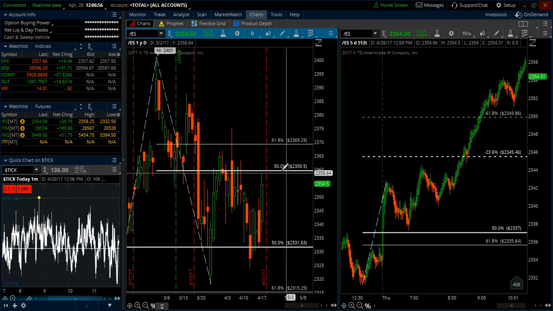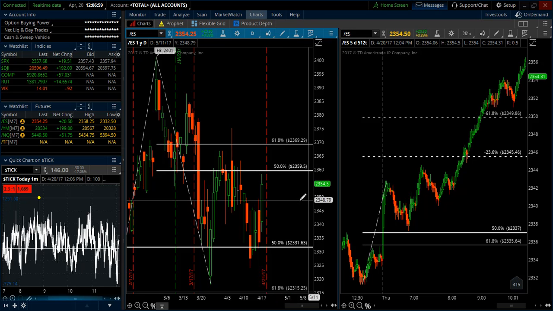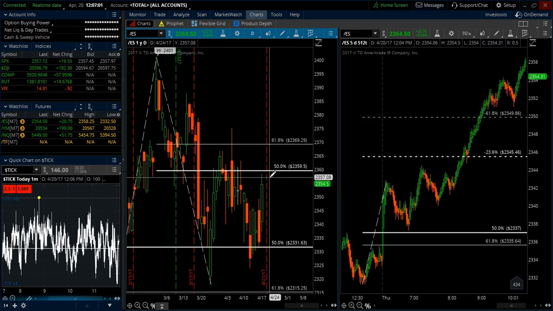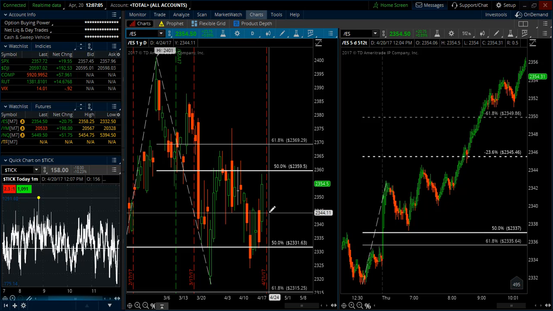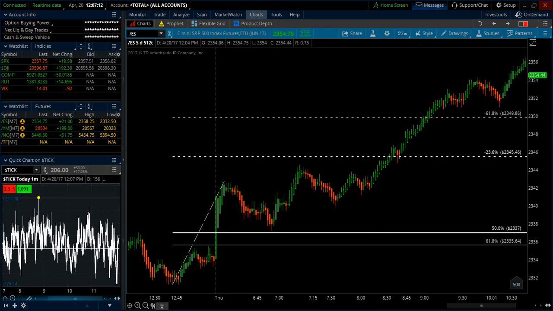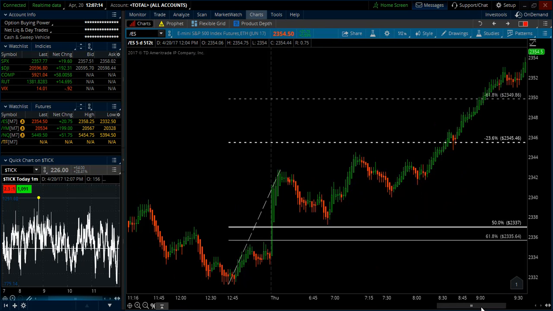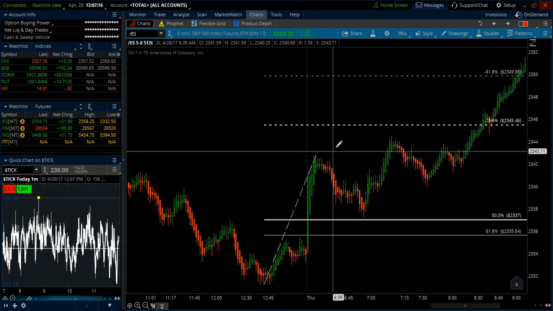If we just come up to this 2360 and roll over again, well, then it'll just be another lower high put in and a move to continue the consolidation. But what I wanted to talk to you about today is kind of my rundown of the morning and the thought process I used for the trade.